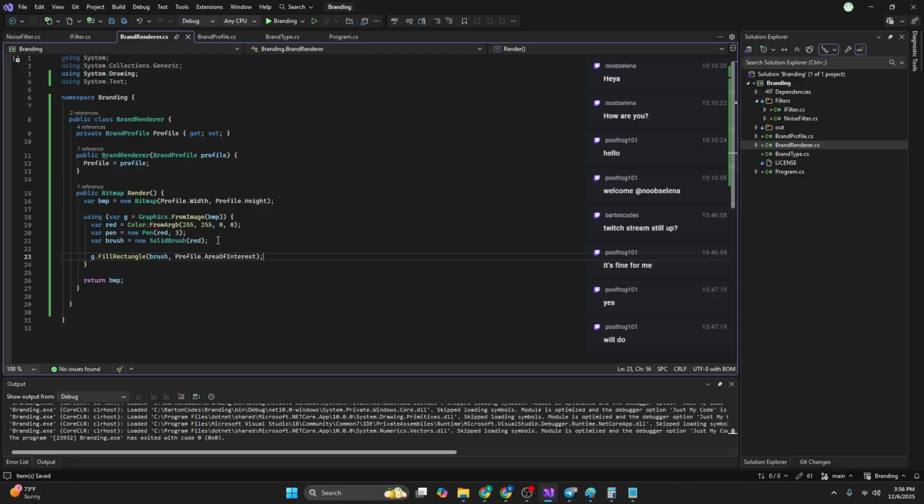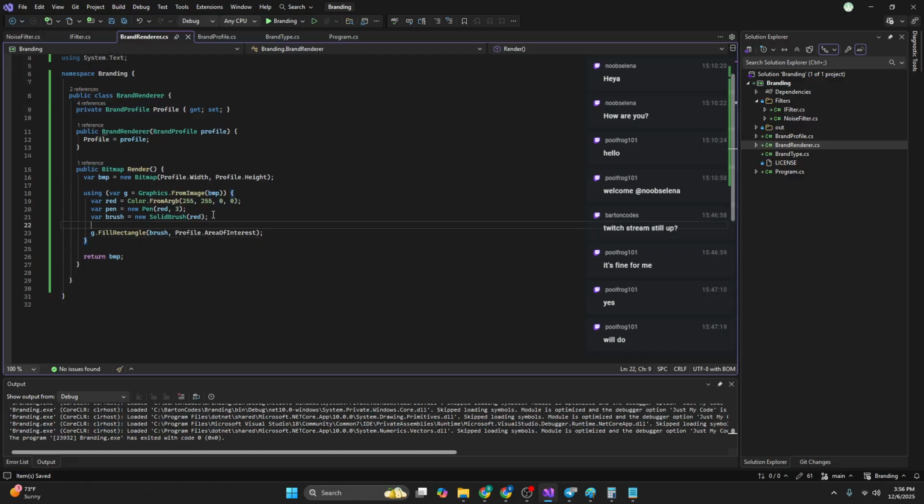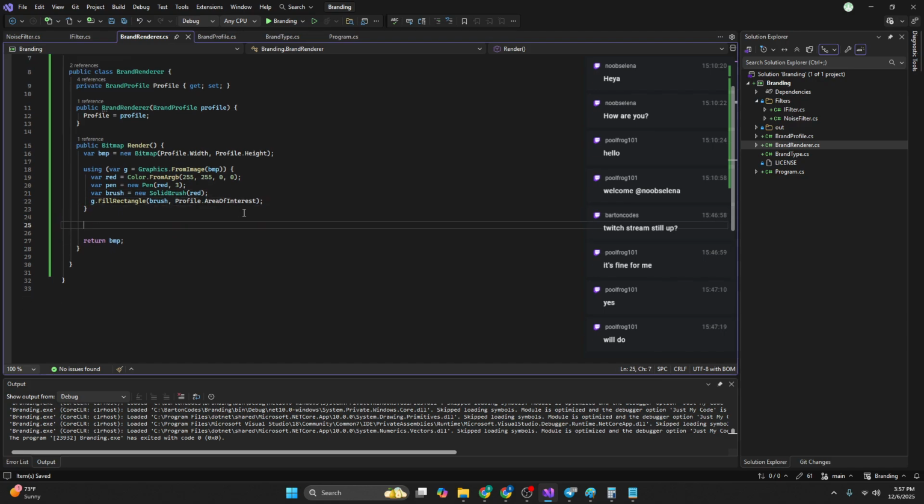So now we've drawn a little bit of stuff in there. Then to apply that filter, we're going to say noise equals noise filter, and the range, let's start it really subtle, like 32.